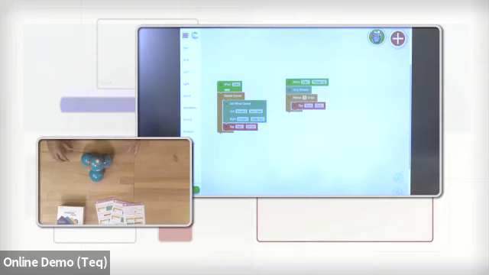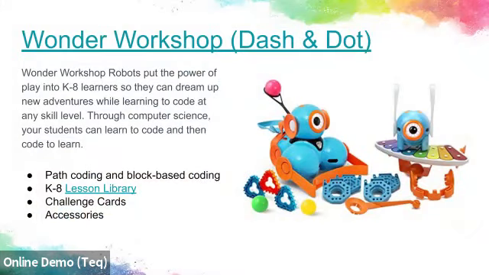the Dash robot. Now, just like Ozobot, there are a ton of different options that you have of different kinds of blocks. So you can do different drive blocks to make the wheels move in all kinds of different directions, as well as all kinds of different loops and variables that you can put in. So you can really customize the coding to suit your needs.